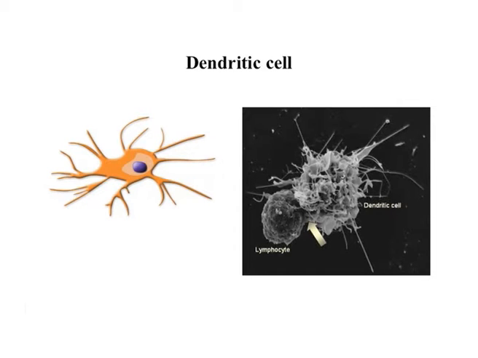And whenever an antigen enters into our system, dendritic cells capture them. Then dendritic cells migrate to the nearest lymphoid tissue like lymph node or spleen, and they present the antigen to other cells of the immune system, mainly to T lymphocytes. Now T lymphocytes get activated and they differentiate.